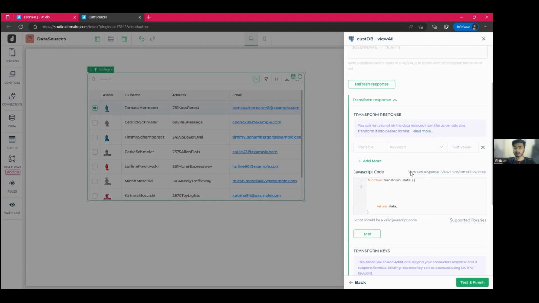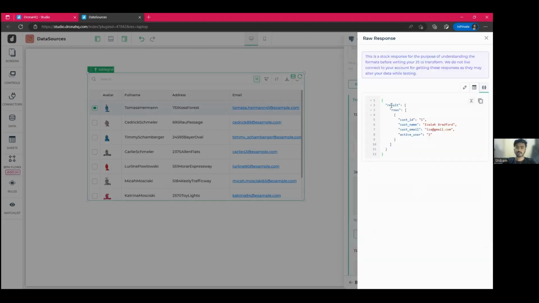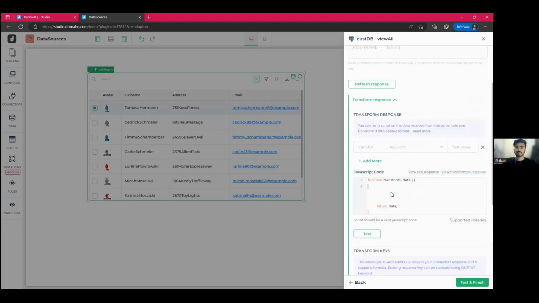Let's say you are transforming the response. The response which I'm currently getting is result, then rows, and then cust ID, name, email, and user. So let's say I just want to do a little bit of transformation for cleaning the data.